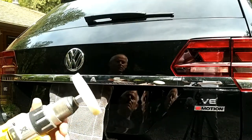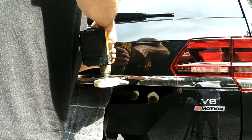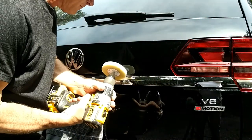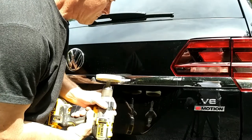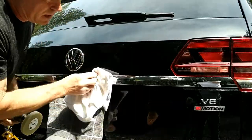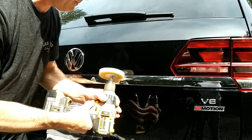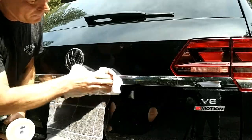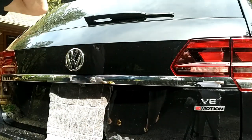And here's the eraser tool. I'm on medium setting on my DeWalt drill. What I've been doing is just taking a little bit off and then using the towel, seeing about where I'm at. Pretty much almost done. Get the resin in here. Does not hurt the plastic — it's an amazing little tool. It'll save you a ton of time. Now I'm just taking this soft cloth, buffing out a little bit of the adhesive, and it just comes right off. It is that easy. Absolutely amazing. De-badging, Volkswagen Atlas.